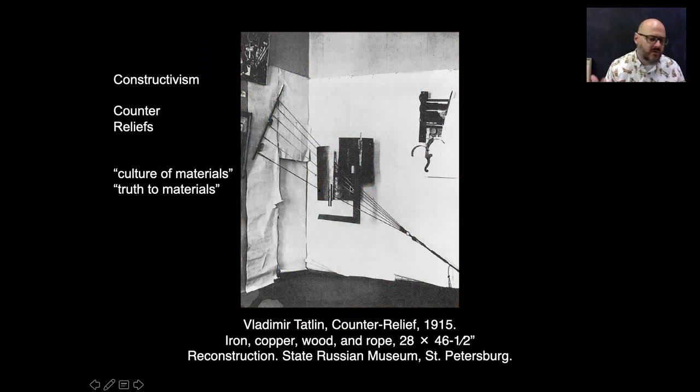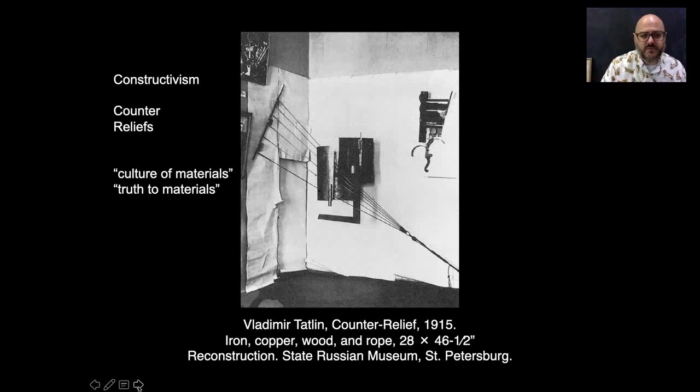This later influences what we call installation art, but before installation art was really a thing, experiments with new materials. And Vladimir Tatlin said that he wanted to stay true to the materials. There was a certain truth to the materials, or there was a culture of materials: iron had a certain weight or value to it. Iron had a certain purpose, or a certain symbolism when you looked at it. Wood, different weight, different value, different sense of use, gives you a certain association. He wanted to juxtapose those different associations, the truth to the materials themselves, what they could do, but also the culture of those materials and what they are used for.